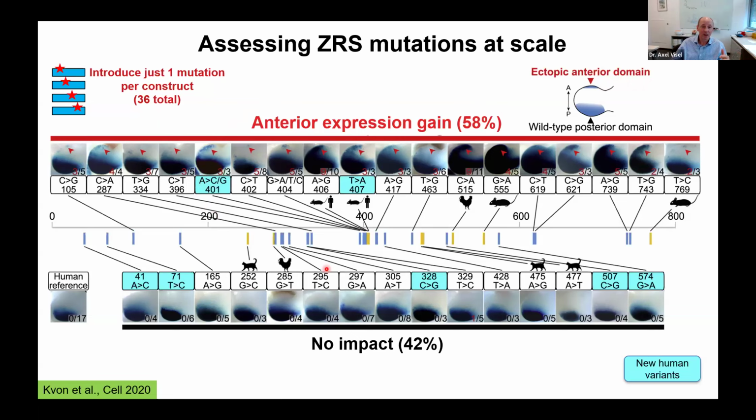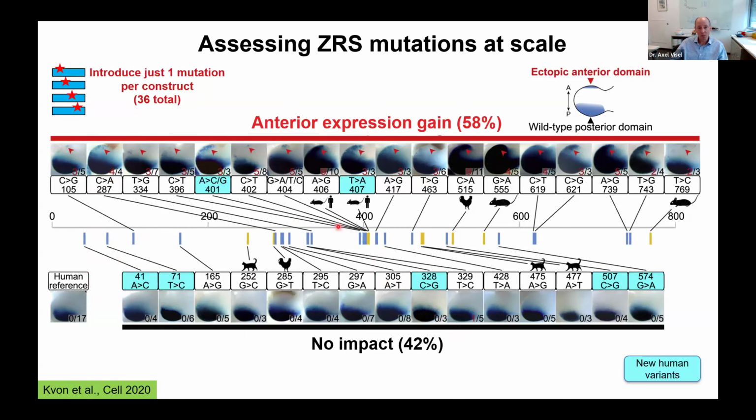And here in this one single slide, a large number of experiments is summarized. And this view already shows you, organized by the outcome, what happened. So in close to 60% of the cases, we observed that there was ectopic activity when we introduced the single point mutation. You see here, sometimes stronger, sometimes weaker, but in all cases, there's some expression in the anterior domain, suggesting that all of these human elements or human alleles are truly causing this ectopic expression. But then we also found quite a few of these published elements, as well as some new variants that we had received from clinical collaborators, that actually didn't cause this, suggesting that these are false positives in the published findings.